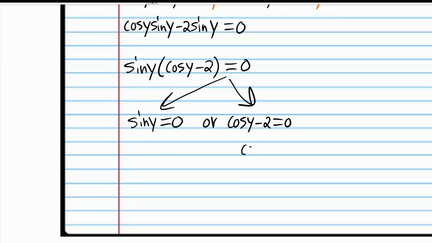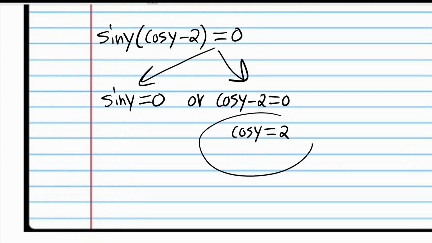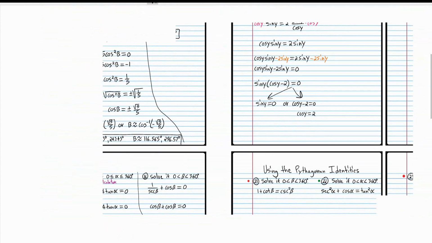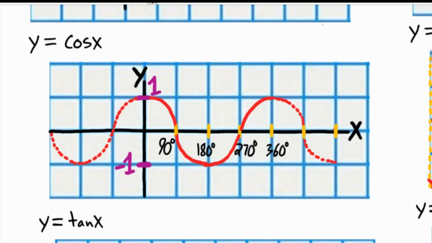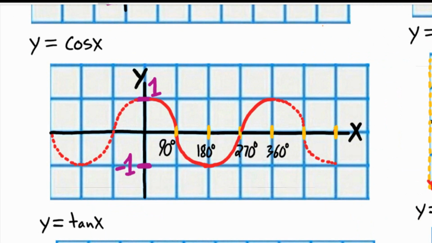So over here, we're going to isolate cosine y, and this produces no solution. Cosine y, when it's equal to 2, there is no solution. How do I know that? Well, if you look at the cosine curve, you can see that the cosine value is never equal to 2 because it only goes between 1 and -1. Cosine cannot be equal to something up here. The curve is not up here.